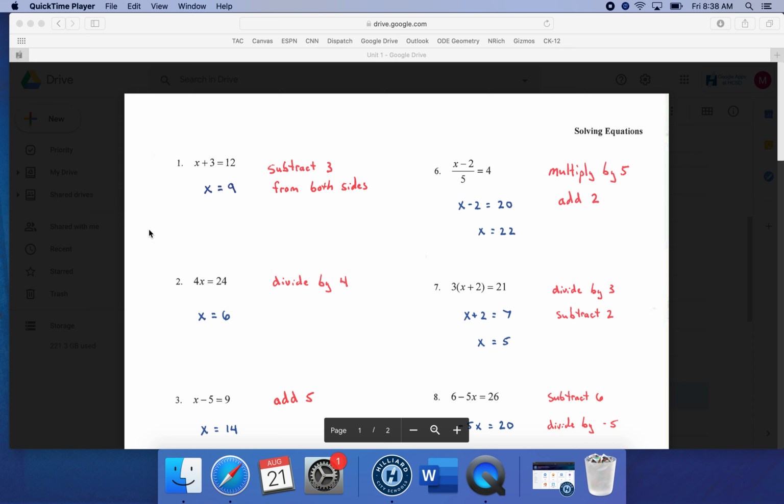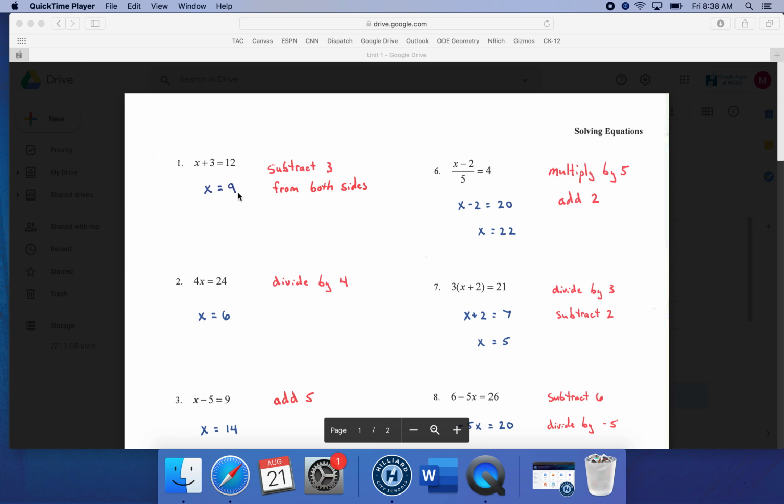I want to use the inverse operation of addition, which is subtraction. Really, what I'm going to do is subtract 3 from both sides of the equation. If you have x plus 3 and you subtract 3, you're going to have just an x on the left side, and then 12 minus 3 is 9. I'm not going to show every one of these steps, but I'm going to say what I do. So this is x plus 3 equals 12, and then the next line is x equals 9.